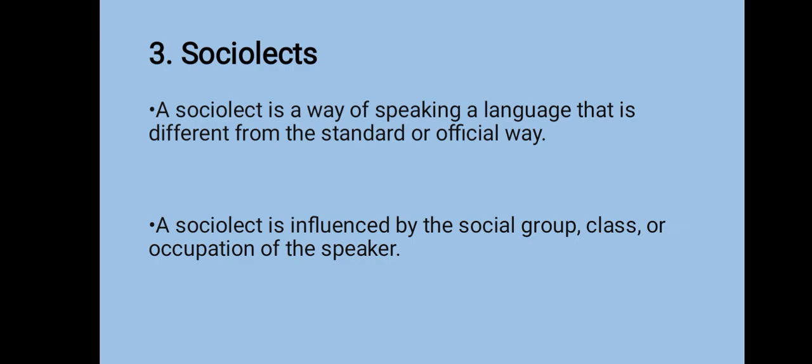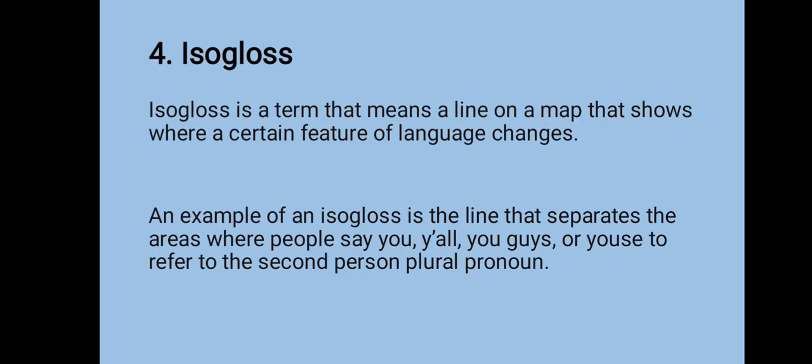For example, if you are a fan of rap music, you might speak in a hip hop sociolect, which is spoken by rap artists and fans involved in the hip hop culture. So that was quite a relatable example for the sociolects. In the next slide we will discuss isogloss.